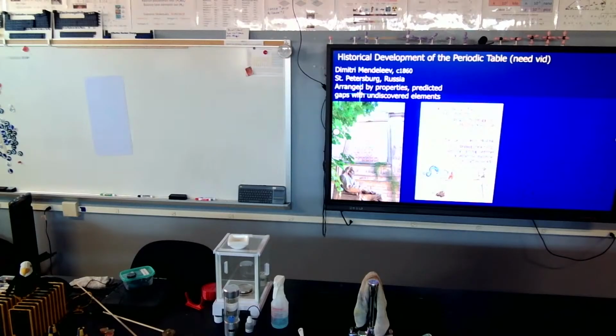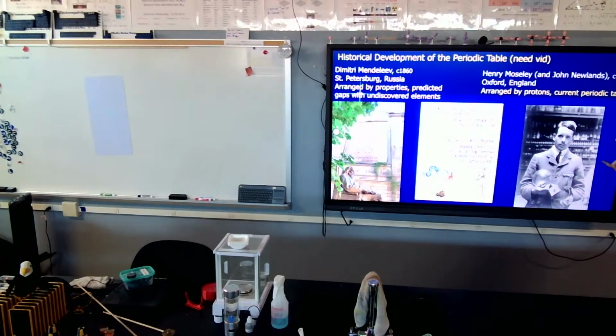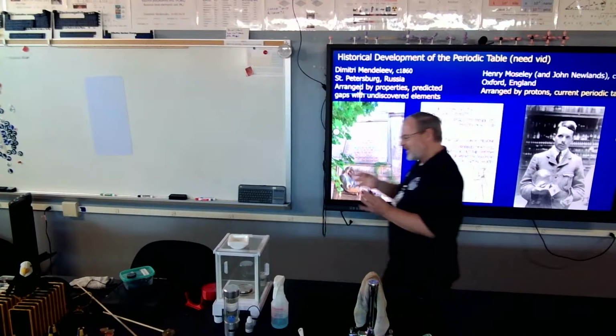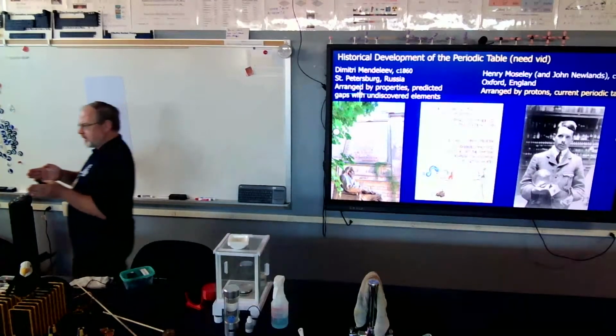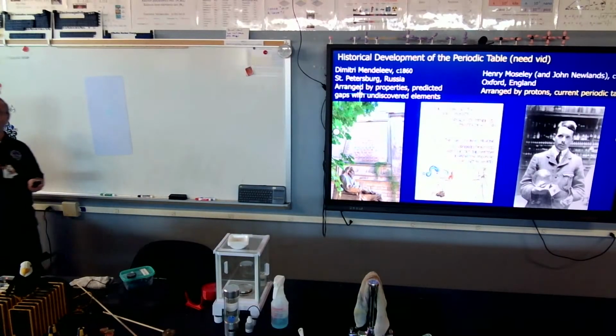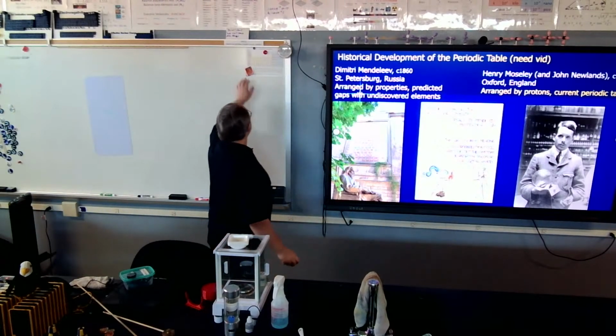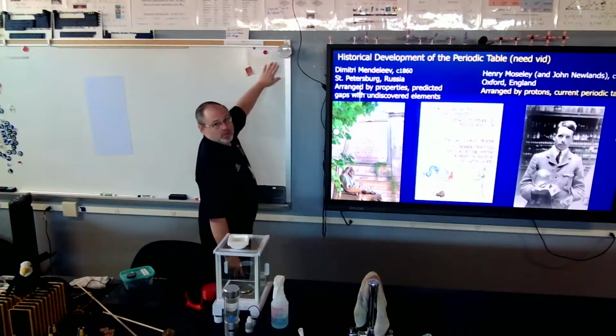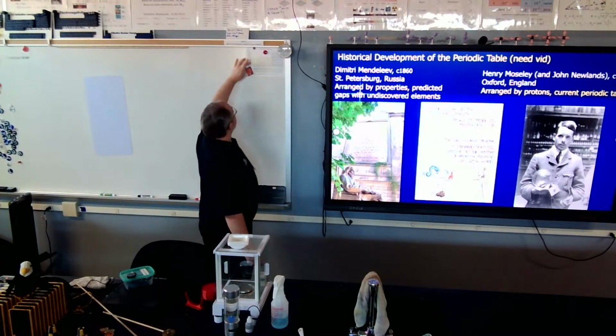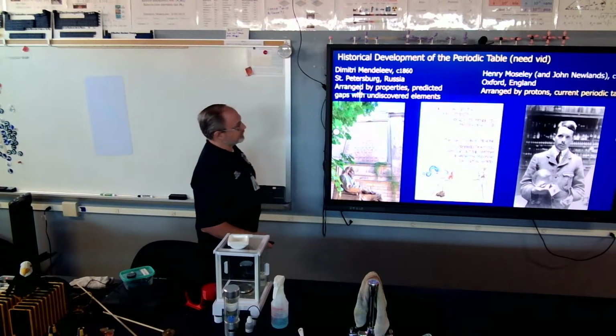And then this guy named John Newlands, another guy named Henry Moseley, they got together in Britain, and they said, you know what, we're going to arrange the elements by their atomic number. And when they did that, the properties kind of refined themselves. The elements that were kind of okay separated out a little bit, till all the elements in the same column had similar properties. And this is the modern periodic table. It's arranged by atomic number so that the groups that we go down have similar properties.